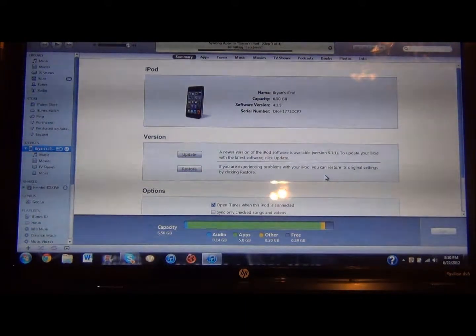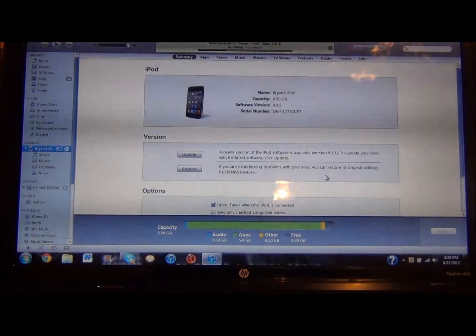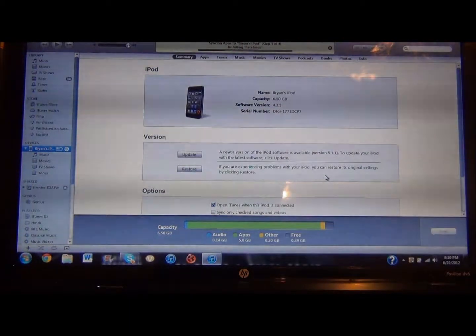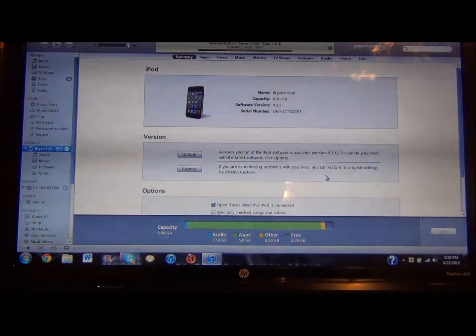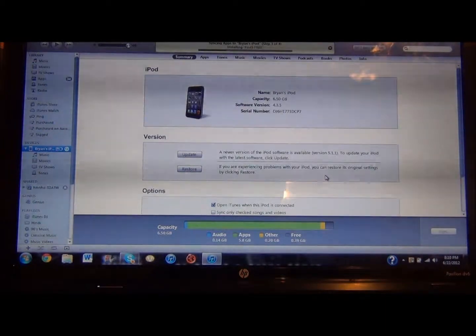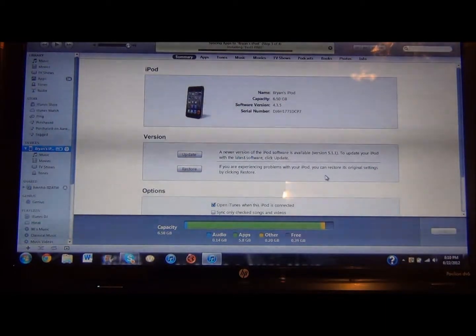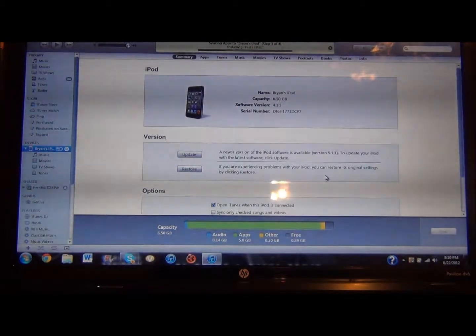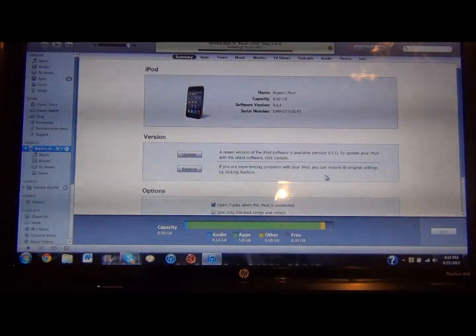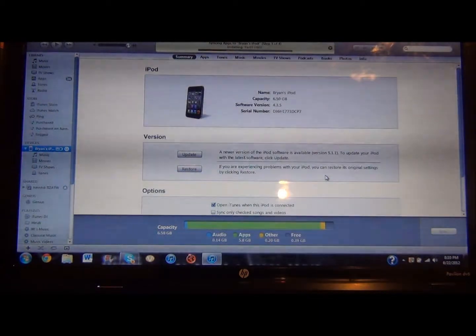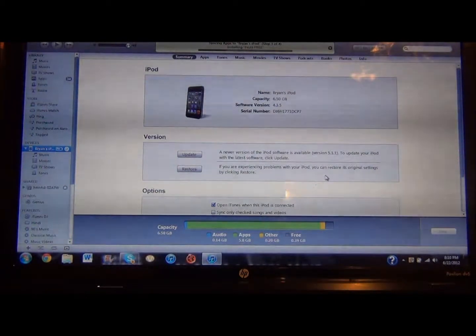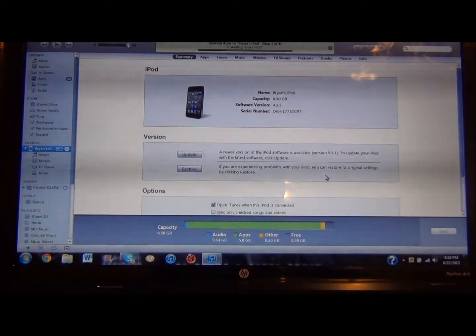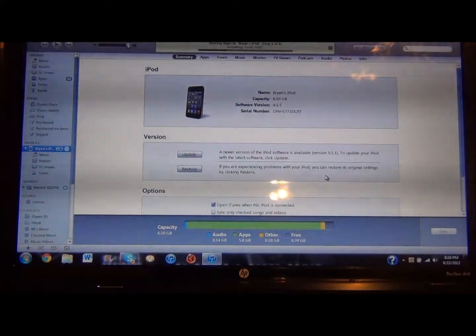It was actually a Samsung phone. Did you guys ever hear of the Samsung Flight? So technically, if you've heard of the Samsung Flight, just imagine that it's the smaller version of that phone. I don't know what the name of it was, but it's a smaller version of that. So technically, that was my first ever phone.